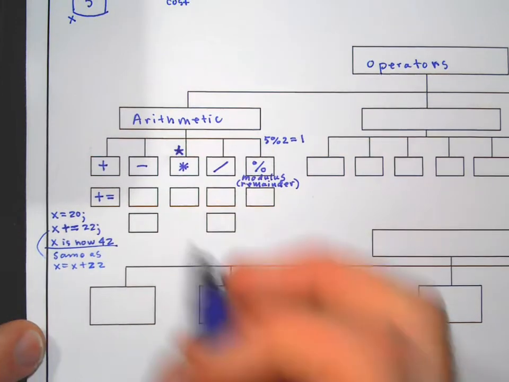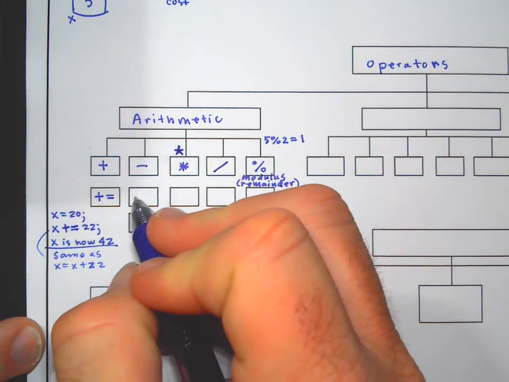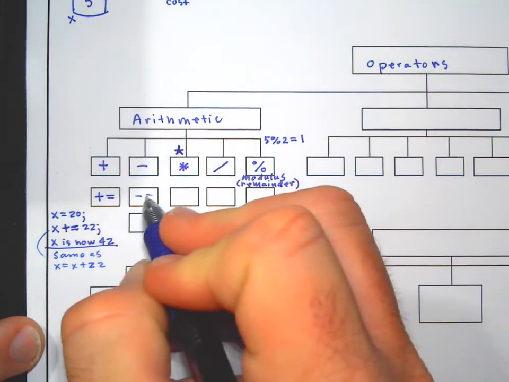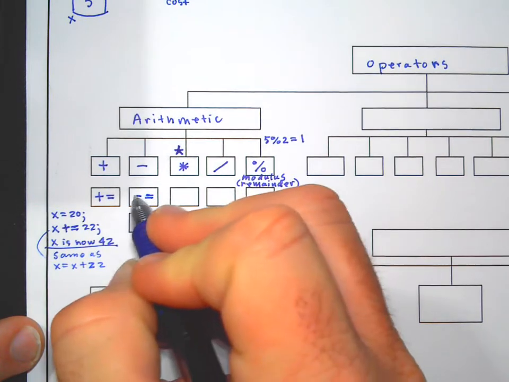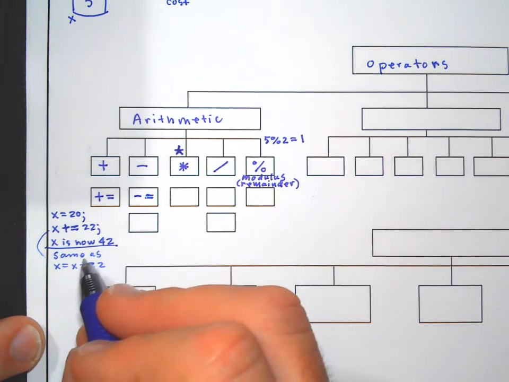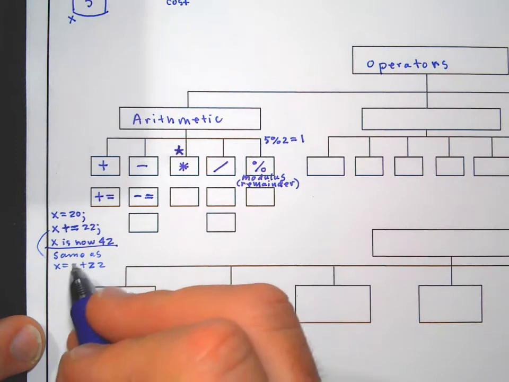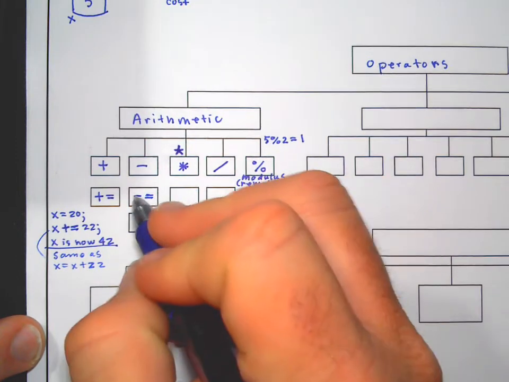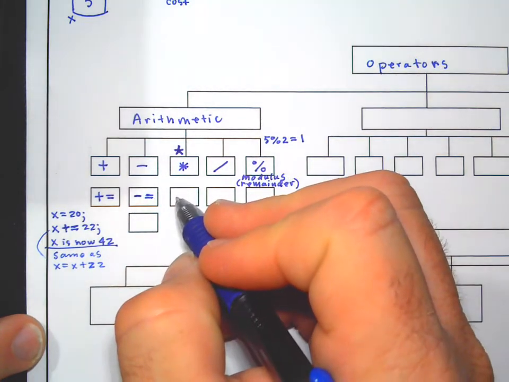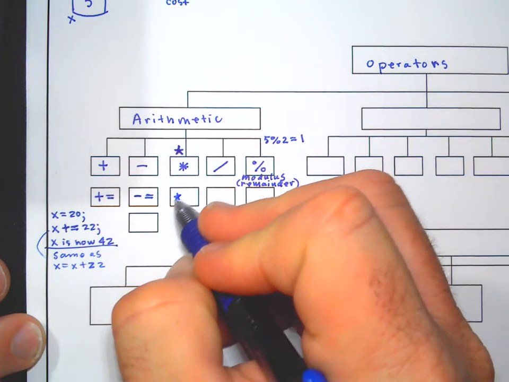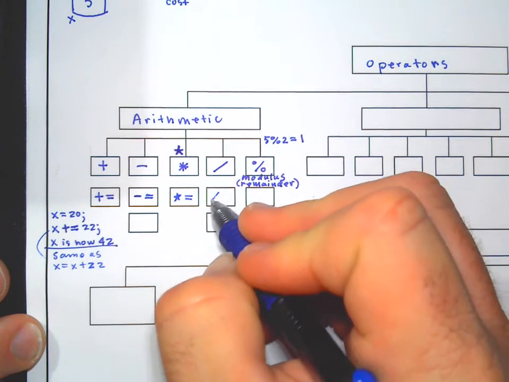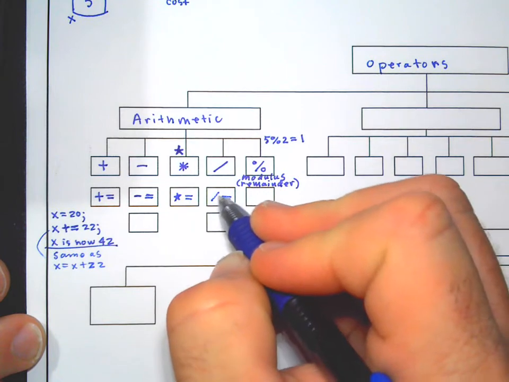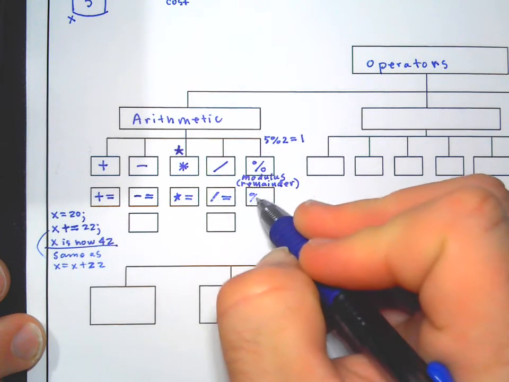Now there's the same shortcut for all the other operators. So you can do minus equals, which will take the previous value and subtract another value from it. I mean, it saves a little bit of work. I guess it really just saves you writing that x. You got to put the operator first, though. You can do multiply equals. You can do division equals. You can do modulus equals.